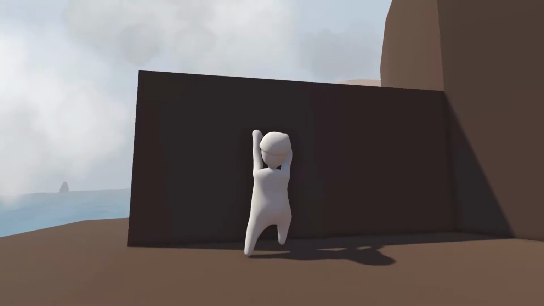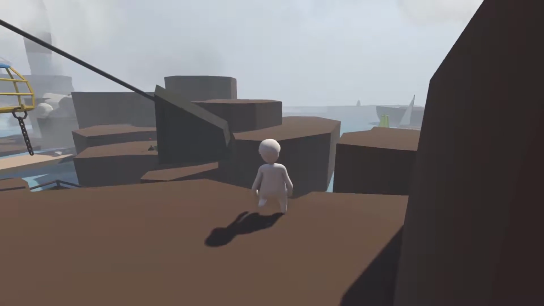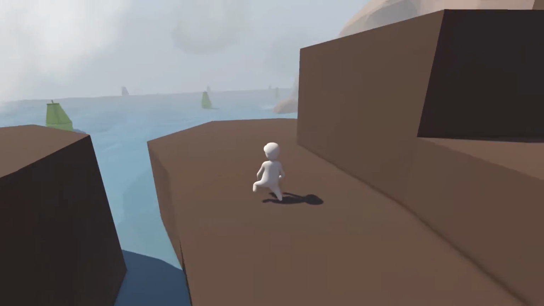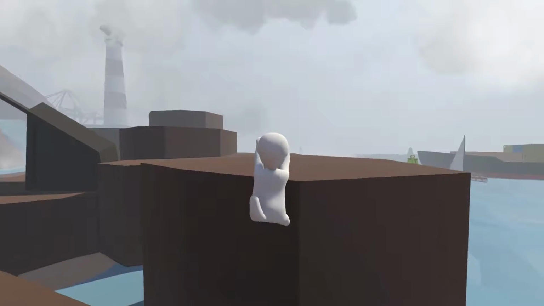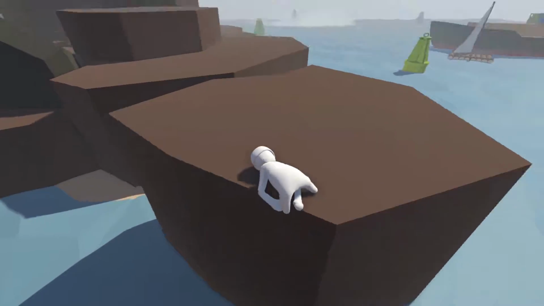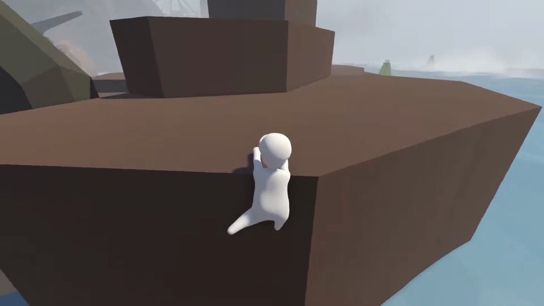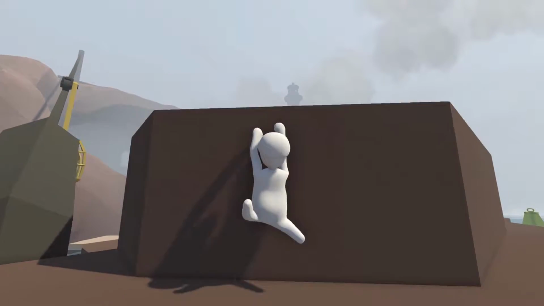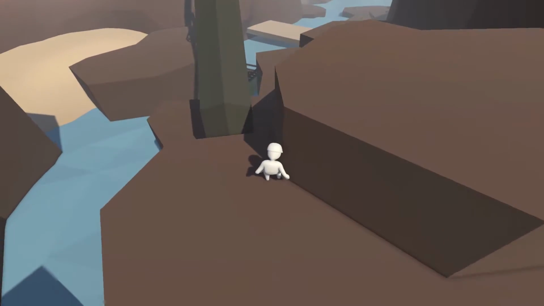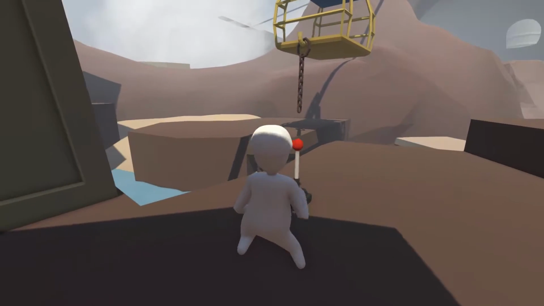Nope, a little tall for me. Yep, nope, not happening. Well, I guess I can go the super long way. Is that the option? Let's go the stupidly long way to everything. All right. Nope. All right, well, I could have just jumped over or swung across the chain, but oh well.